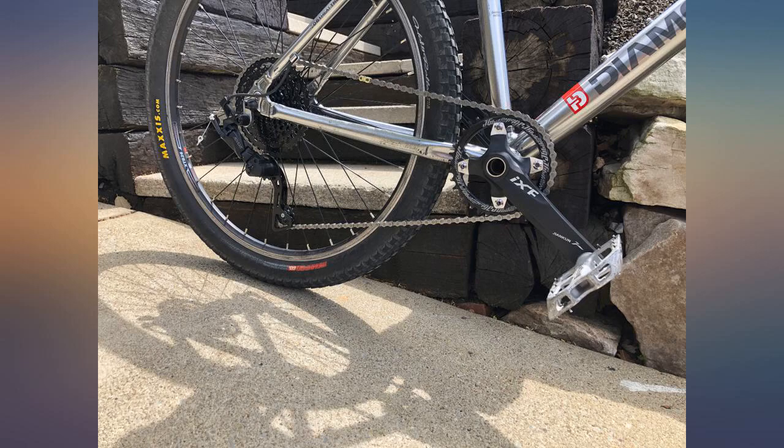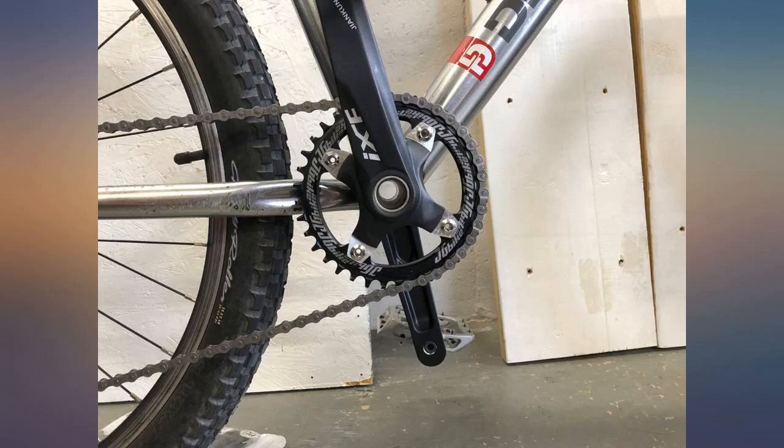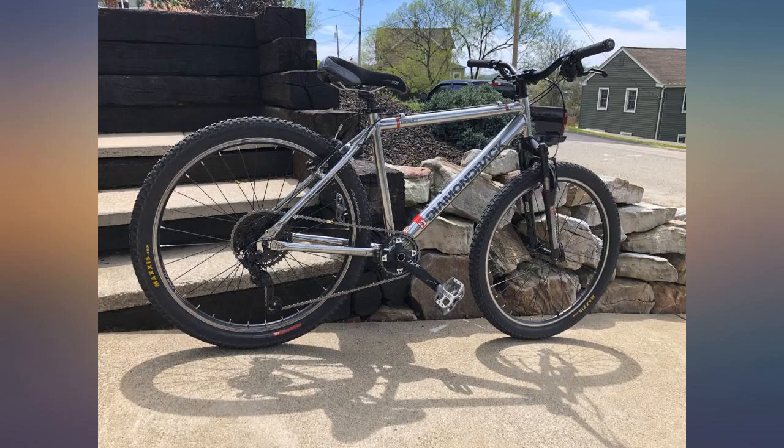Solid choice. Around 400 miles of XC, road and some DH. No problems and bearings are still running smooth. No creaking sounds either. Good product for beginners.